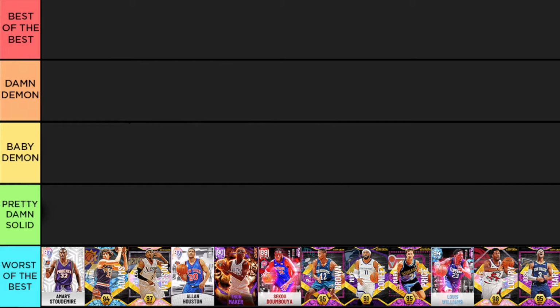Alvin Adams, just kind of underwhelming compared to previous years. Usually he has some crazy badges and stats, but this year, at least in my opinion, he's a meh card. Allen Iverson is a super fun guy to use. The only problem with Allen Iverson, despite his amazing dribbling and defense, is that he's way too undersized and the jumper on the normal timing is just kind of cooked.